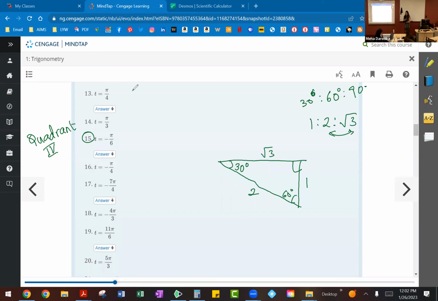angle. So when you try to find sine of t, and you know what, let's just put the angle. This would be sine of negative pi over 6. What do you think that will come out looking like using your opposite over hypotenuse definition? Remember, this is your central angle that we're looking at. So opposite over hypotenuse, what will that give us?